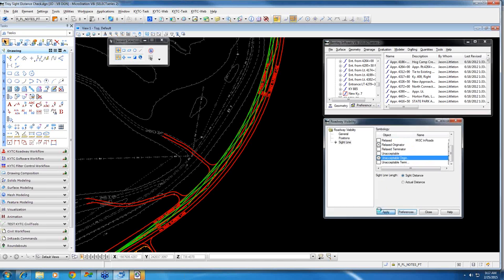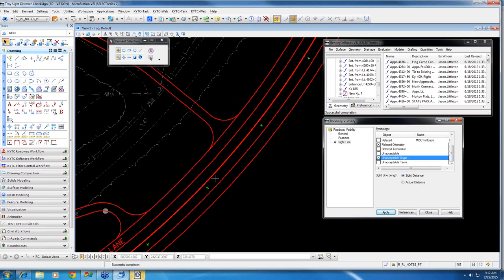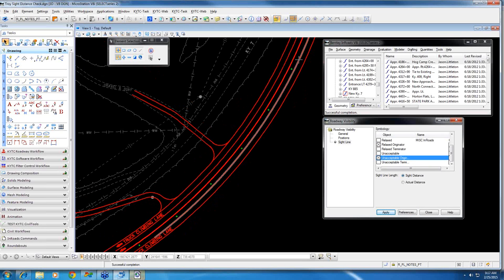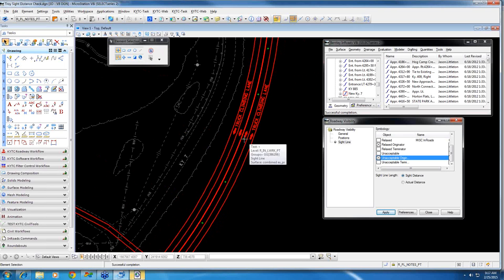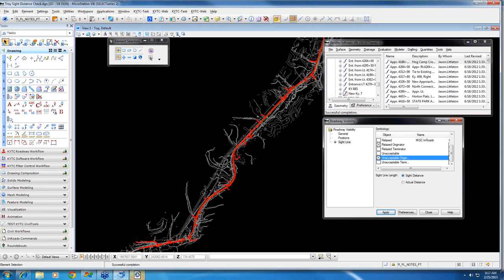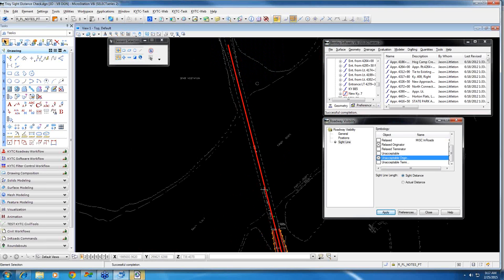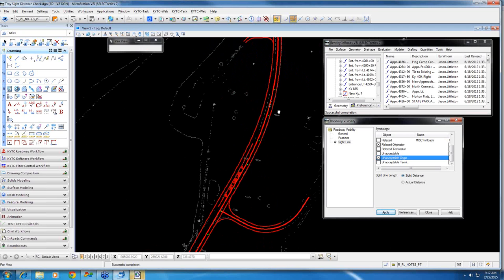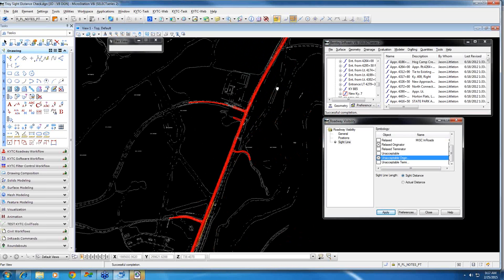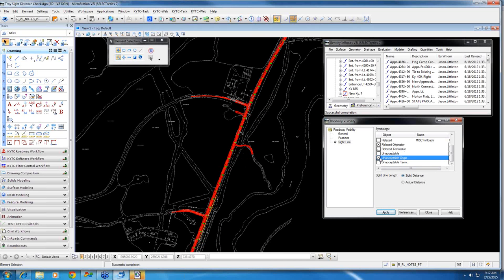you could turn all those on and hit Apply. And now it's going to give you a green plus everywhere. So from this point ahead 495 feet, you've got sight distance. And then I think there's a couple maybe at the tie-in at the end of the job that it looks like they all pass. So you can stylize it any way you want to see it, and then you can save it as a preference so that every time you do it, you can just load that, and you won't have to go through that every time.